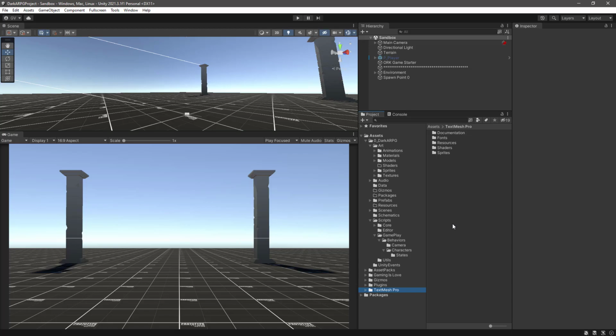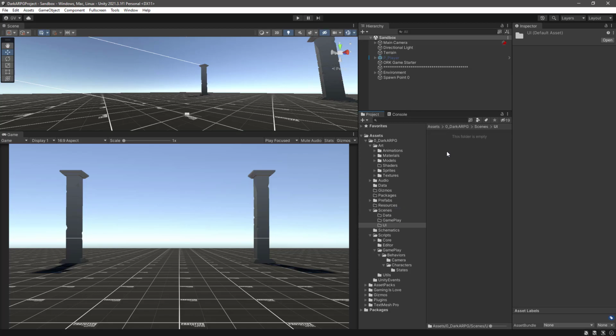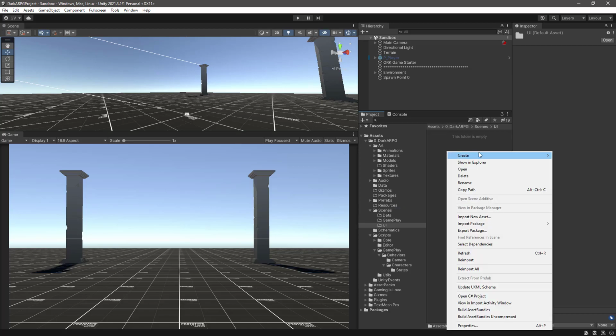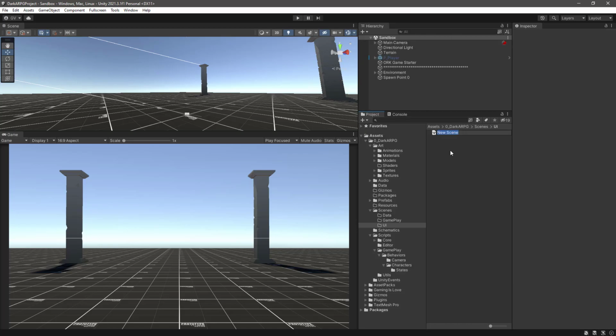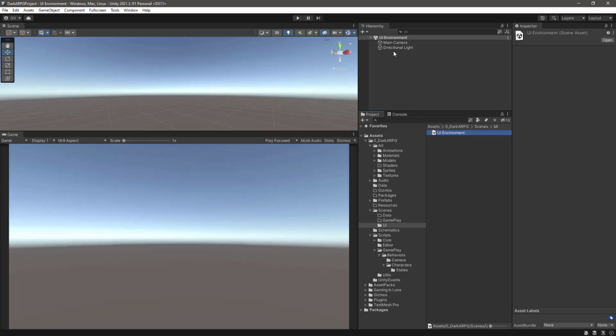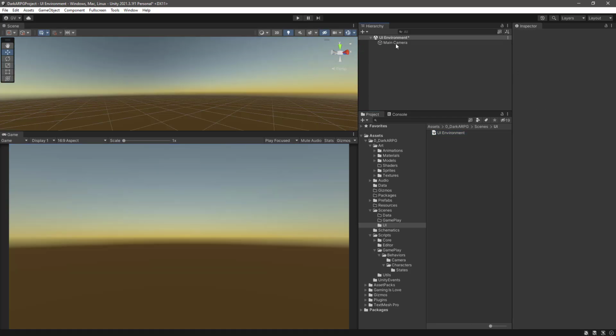So for that, let's go to our scenes folder, and we have this UI subfolder that we created earlier. So let's create a new scene here, and let's call it UI environment. Open the new scene. Let's remove the directional light.